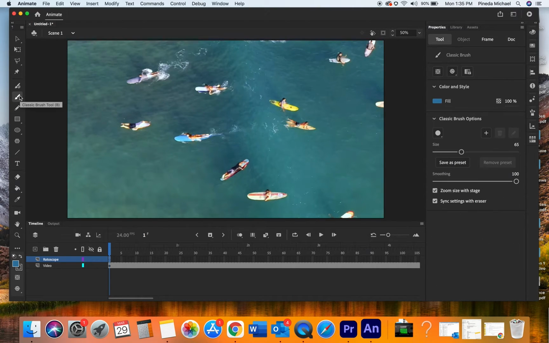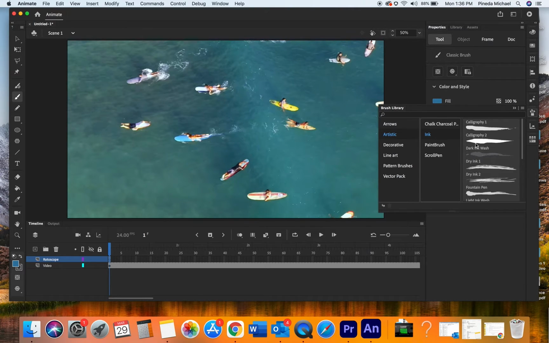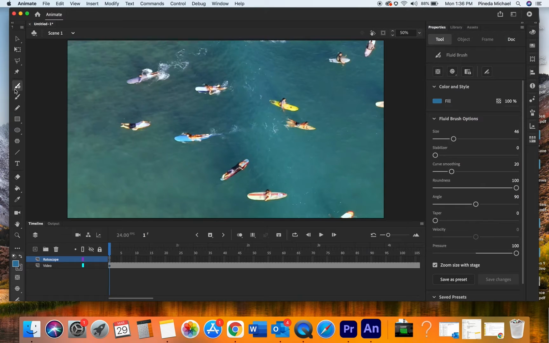So if I were to use a brush, I could go to my brush and choose my brush library over here and go to artistic and maybe ink. And if I wanted to get a different kind of look, let's say I want to go with a calligraphy look, if you double click on it, it'll select it so that way you can paint in.